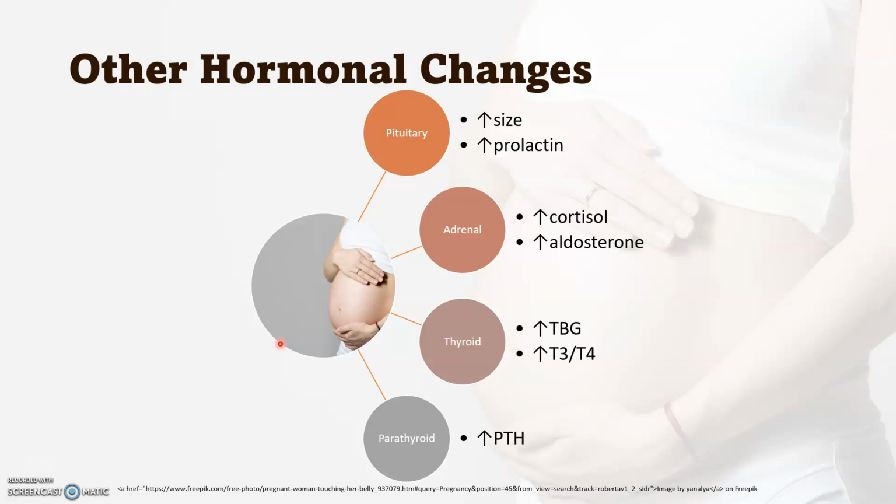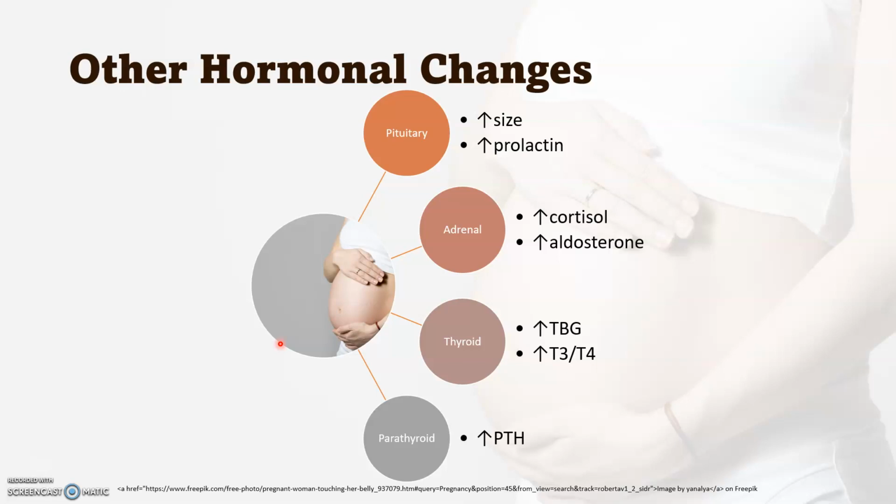Again, you can see that this promotes the use of glucose in the fetus because it increases hyperglycemia, reduces insulin sensitivity, and therefore shunts glucose from the mother to the baby.